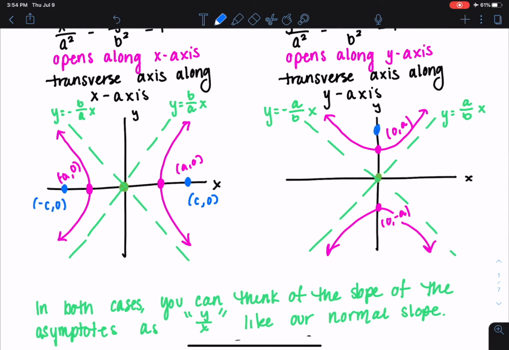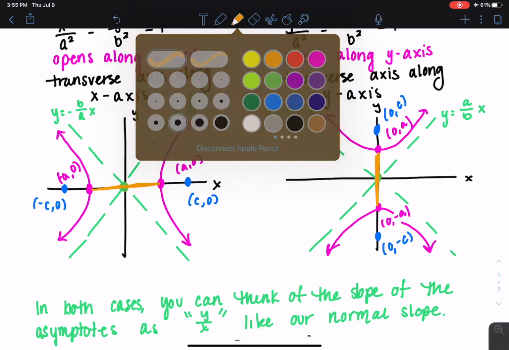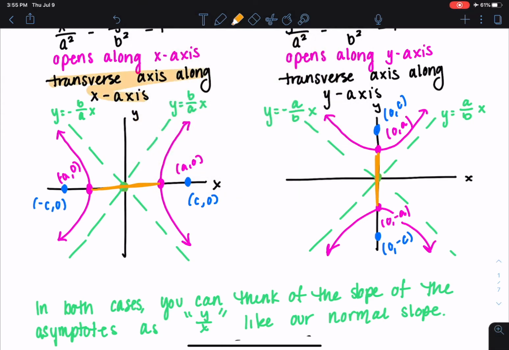Here you go up and down the distance of c, so the value of c is going to be larger than a in this case. Okay. And then here, if you want to see what that transverse axis is, it's going to be in this x direction, and it's really just going to be the thing that connects these two, and the transverse axis would be here. So we'll color code these. So it's still telling you where that important information is going to lie.